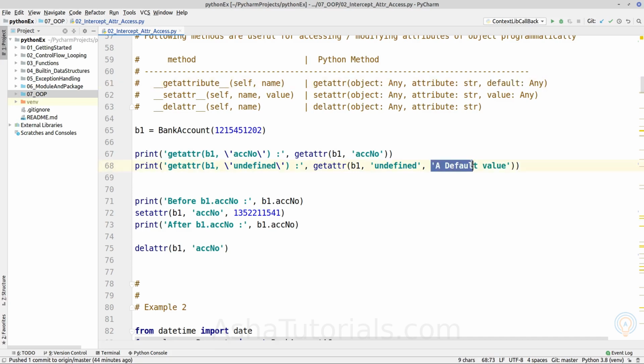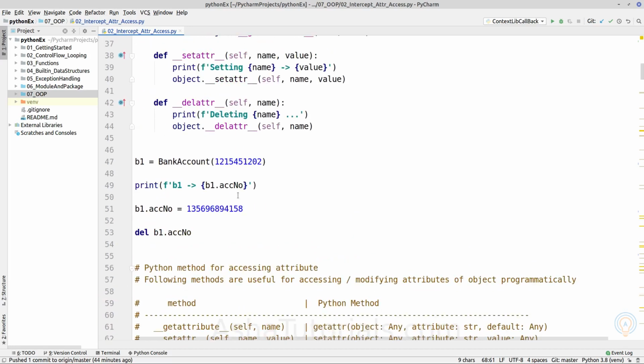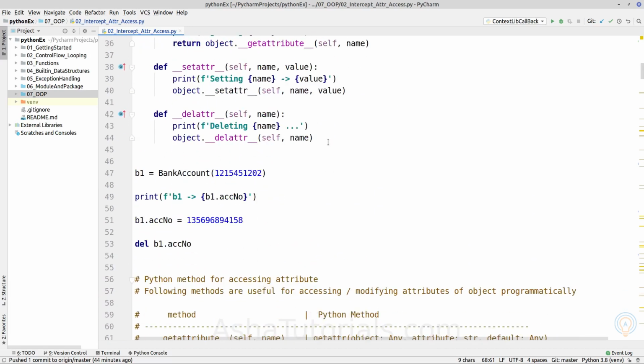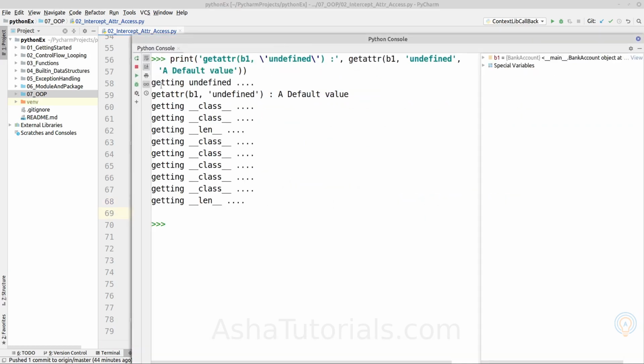If it is given and the given attribute name is not found on the object, it returns this default value. So we know from the class definition that it does not have an undefined attribute. So it will not find this attribute, and it should return this value. As we can see, it is trying to get the given attribute name, but it does not find any attribute, so it is returning the default value passed to the getattr function.